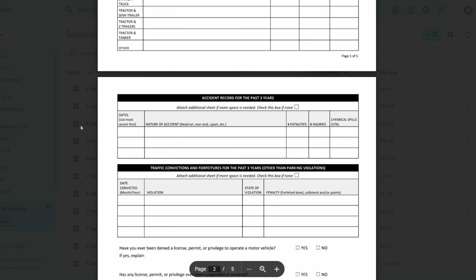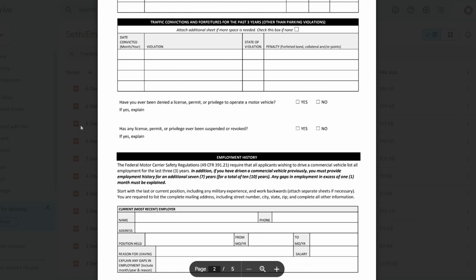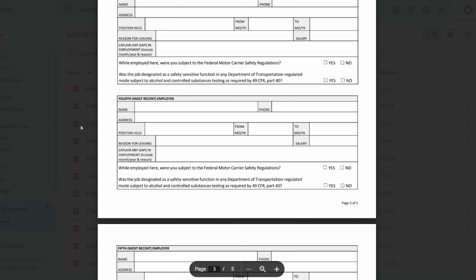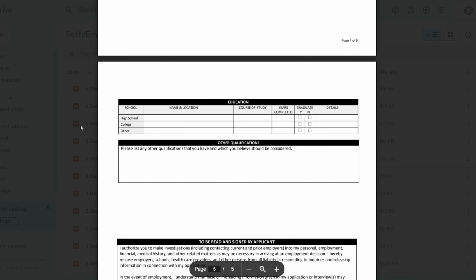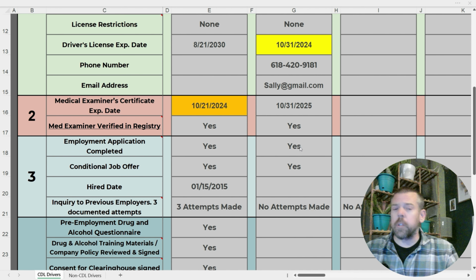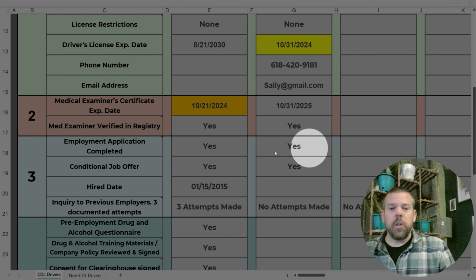And the reason is on that application, you have to have certain pre-employment history requirements, and you've got to have certain questions about, were they working in a safety sensitive environment? Like were they regulated by the DOT or FMCSA? You can actually get kind of a generic copy of a job application on the FMCSA's website. There's a lot of good resources on the FMCSA's website. Kind of hard to find sometimes, but it's there.